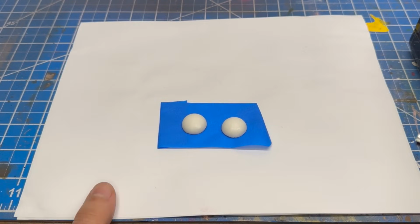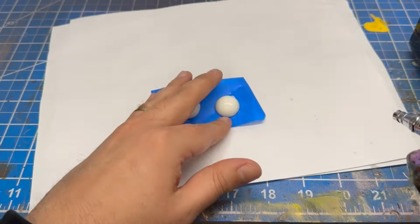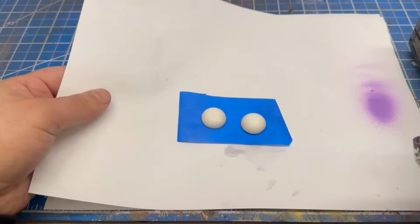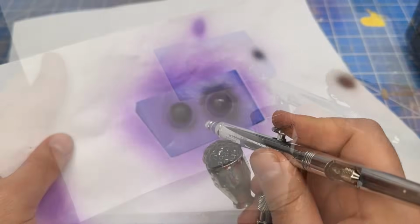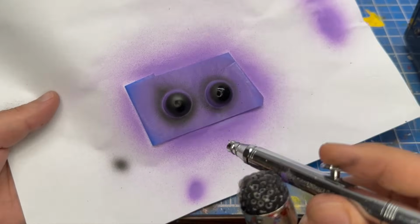So the eyes started one way and ended up something completely different. I started with a light lavender and then proceeded to do a black so it looked like she had a very big pupil. Hated how that looked and decided to do something else off screen because I kind of messed these ones up. They end up just being a solid black with the dragonfly glaze over top of it.